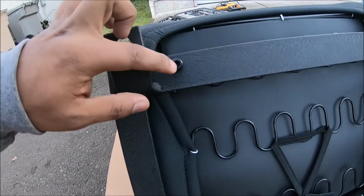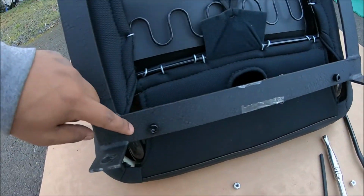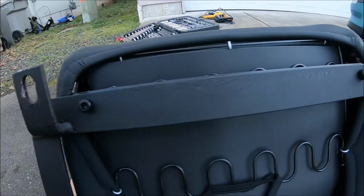As I mentioned, all I literally did was make the holes on the bracket slightly bigger, and then it mounted right up with no issues. I'm really surprised that worked. Like I said, I thought I was gonna have to get some metal, make some holes, and take measurements, but this went super smooth. I'm going to take out these bolts real quick, just so I can put the washer and locking nut in there, and then I'm gonna cinch everything down, put it back together, and I'll show you the final fitment.